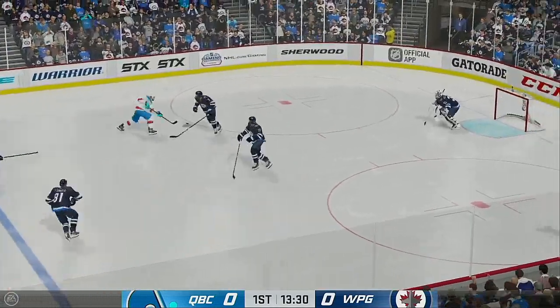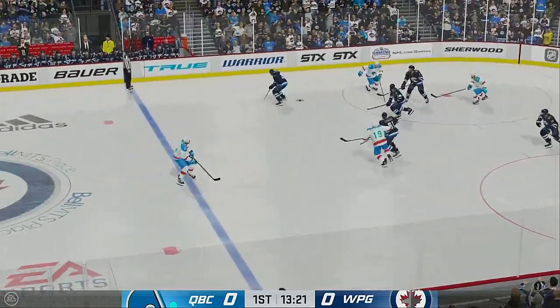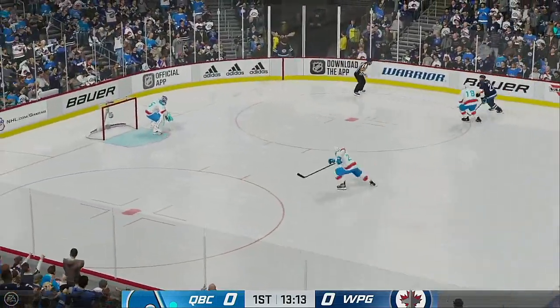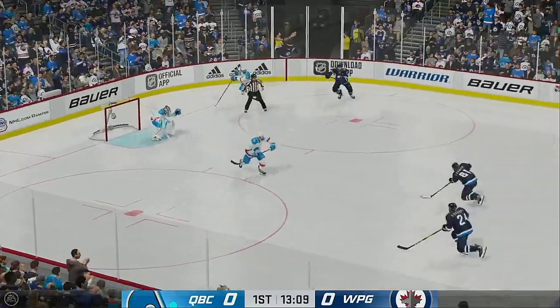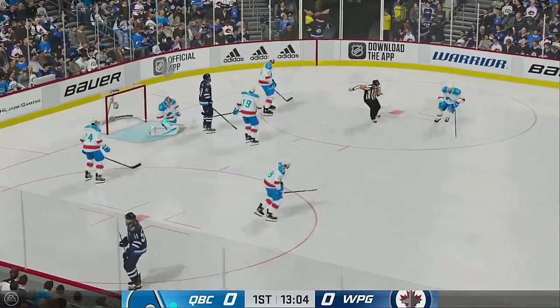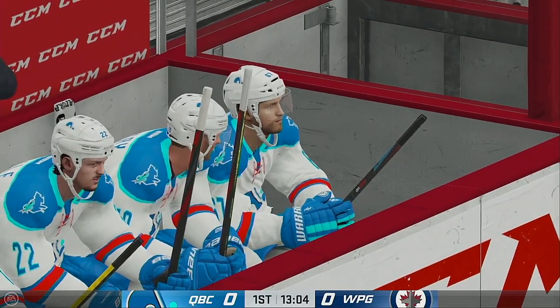Gains the zone through the middle. Hammers a shot! Oh, what a stop! Winnipeg's got a hold of it along the wall. Wheeler's picking up momentum through center. The Jets take it along the wall. Snaps it on net. Stones him in front. Aggressive stop out on top of the crease to make the save on a dangerous chance.